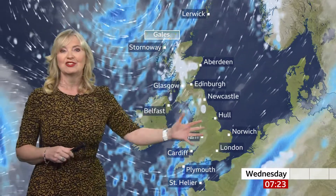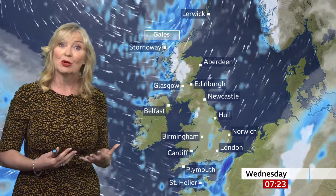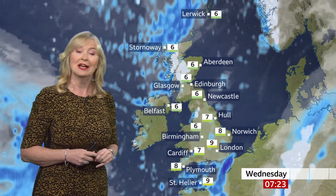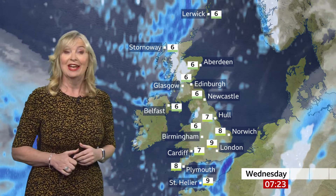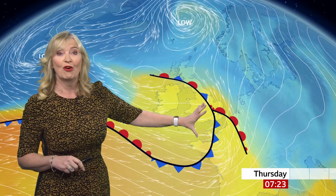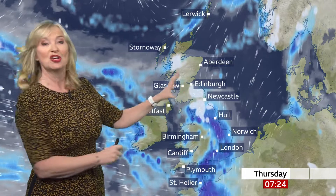Then we start the day tomorrow again in many central and eastern areas on a bright note, but we will have a lot of showers, some of them merging to give some longer spells of rain, some of them pretty heavy. And on higher ground almost anywhere we could well see some snow. But the temperatures are back down into single figures. That changes as we head into Thursday — the blues indicating cold air are replaced by milder air coming in from the west, accompanied by weather fronts. That means more rain moving from west to east with some hill snow, then showers following behind. Still breezy in the southern half of the UK, not as breezy in the north where temperatures will be a bit lower.